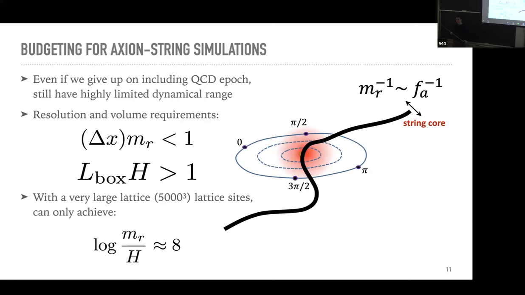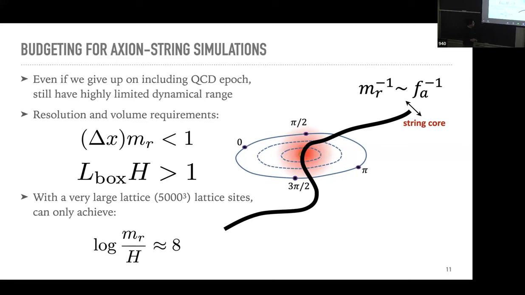Why is log mr over H a nice parameter to use? Well, it's a sort of temporal coordinate, because Hubble is changing as a function of time. It's getting smaller, so larger values of this log mean later and later times. But also the string tension, the energy density per unit string length, is evolving; it has a logarithmic correction that looks like log mr over H. So something is dynamically changing in your simulation as you go to later and later times: the energy density associated with the strings. You don't expect your system to be totally scale invariant because there is this logarithmic evolution in parts of the system that do matter, the string tension.